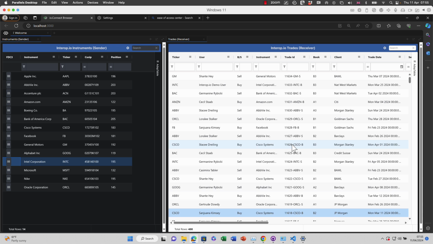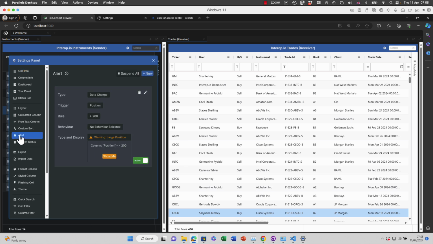io.Connect framework. The other thing you can do in Adaptable is make Adaptable alerts and notifications appear as interop notifications. So again, let me give you an example. In this grid here, we've created an alert. It's a very simple alert. It's a data change, it works on the position column, and it says if the new position is greater than 200, show me an alert, and I want a button called Show Me.